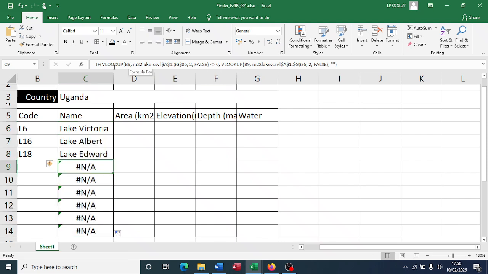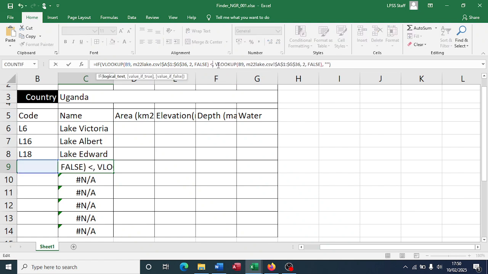Okay. So if the VLOOKUP is, in this case, we use the empty. Now you see it's not cast in stone, and it's the reason why. So if the VLOOKUP is equal to blank, then give us blank, else give us that value.